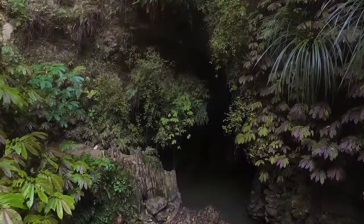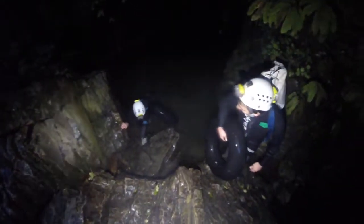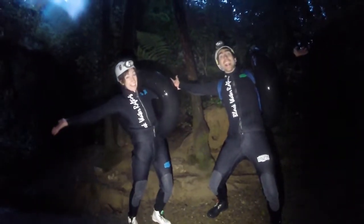So after this really awesome, I think it was like 3-hour adventure underground, we slowly arrived at the exit, which is a dramatic cathedral-shaped cave with kind of a triangle. All in all, a really fun day. Got to have a good taste of those caves, but I feel I need more. So by the end of the week, we have to see a bit more of those caves.